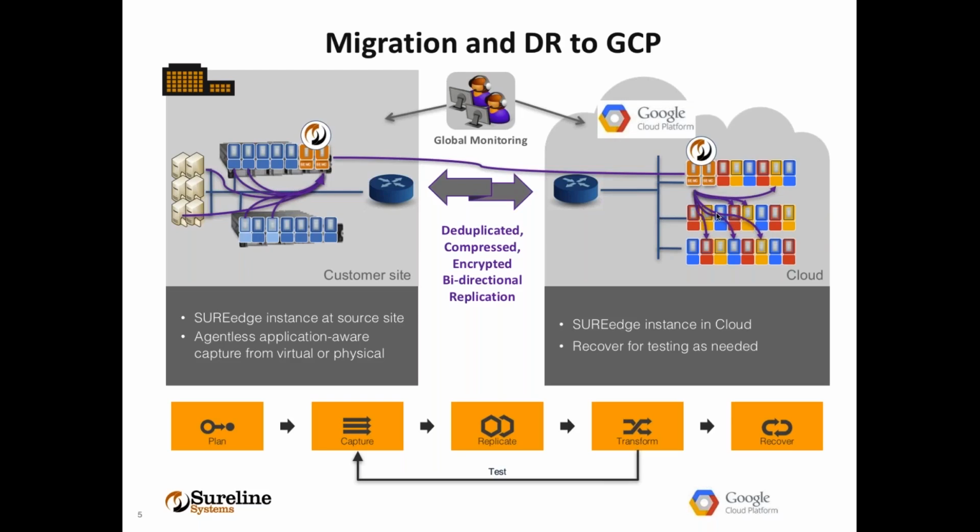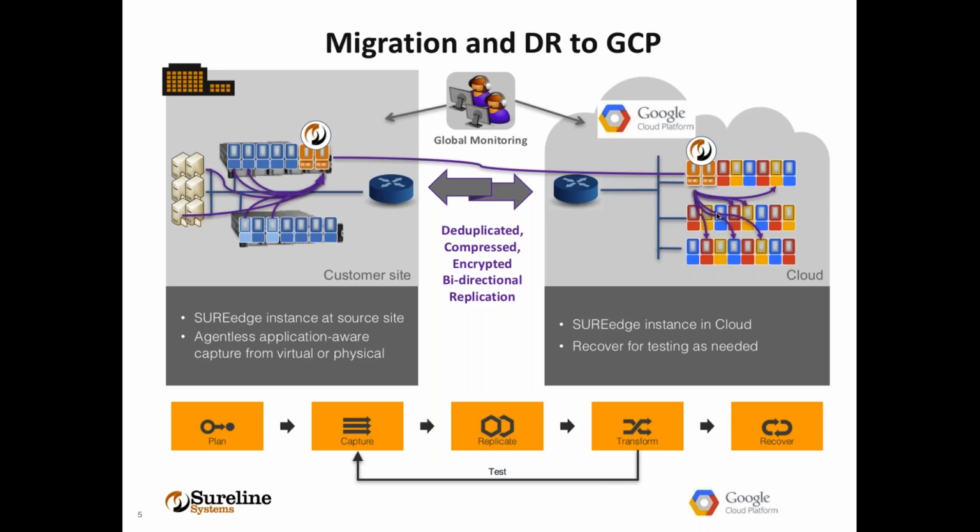For example, bringing them up into an isolated network scheme so that you can assure yourself that the final cutover will complete seamlessly. In the case of DR, complete DR tests can be performed in the cloud at a whim, anytime you need to make sure that your disaster recovery process will work when you need it.